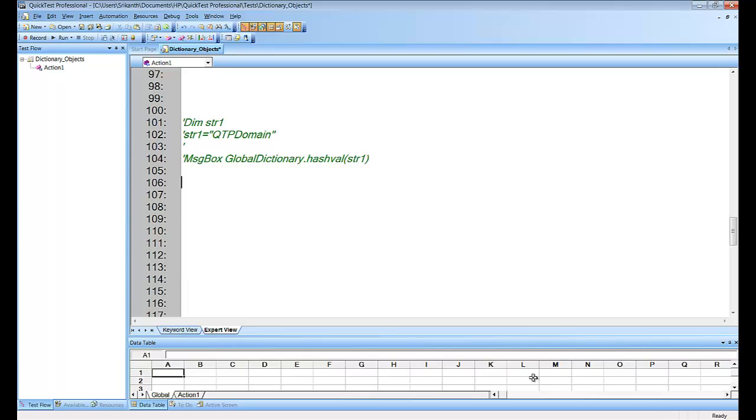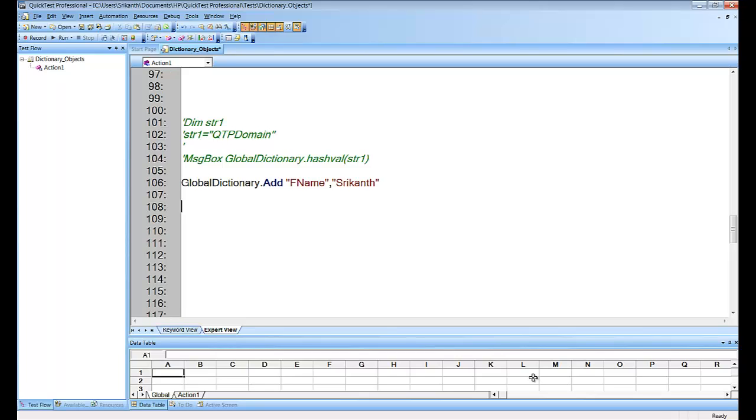Before we learn it, we will be adding some key item pairs to the global dictionary object, because earlier we removed all the entries using the RemoveAll method. I'll add the key name F name and the item Srikanth.